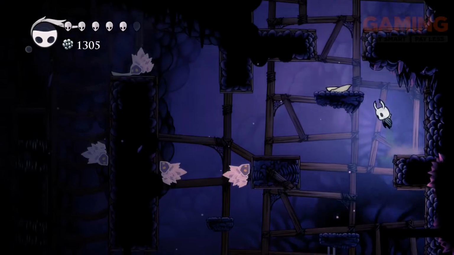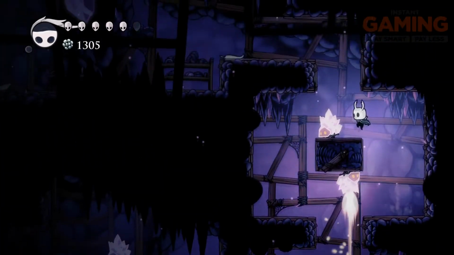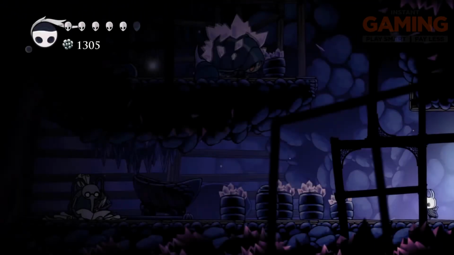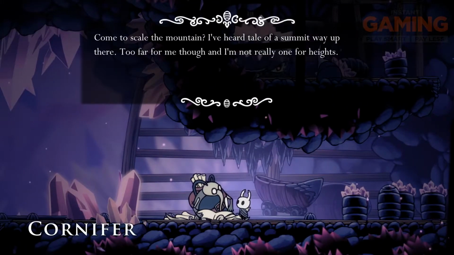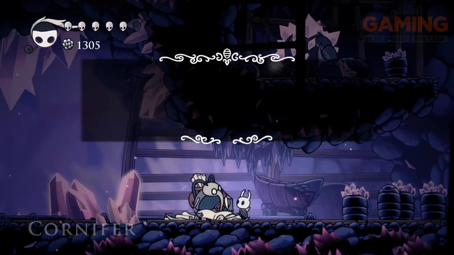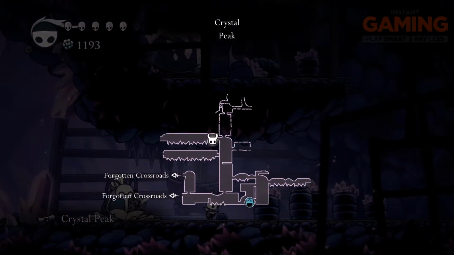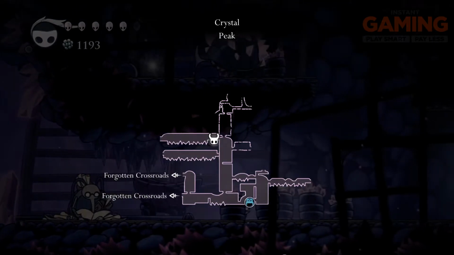Oh shit. Okay. Up here, up here. Hey, there he is. Hungry mobster. Come to scale the mountain. I've heard tell of a summit way up there. Too far for me though, and I'm not really one for heights. Yes, please. Alright, Crystal Peak. Okay. So, let's see. Let's go down there, see what we can do.